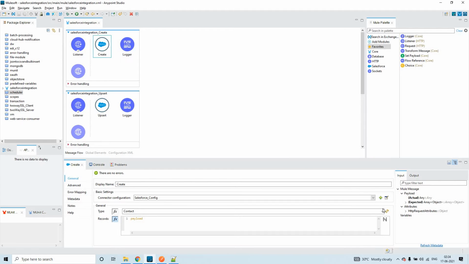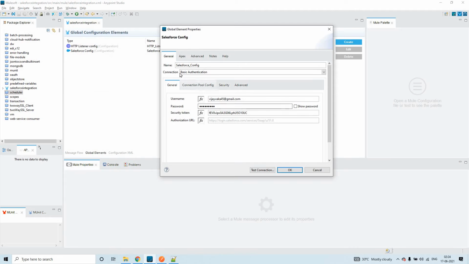Before that, let's discuss the configuration. This is basic authentication. In real time, you may use any of these. When you choose basic authentication, these are the details you have to fill. Out of four, this one is optional.